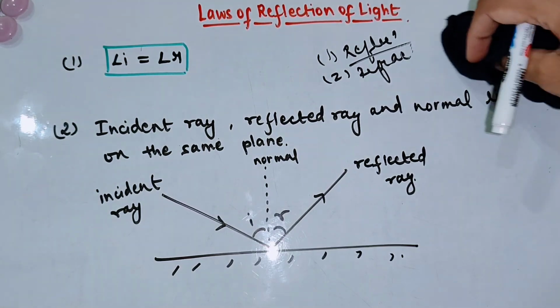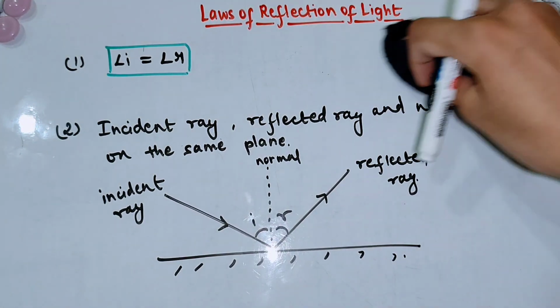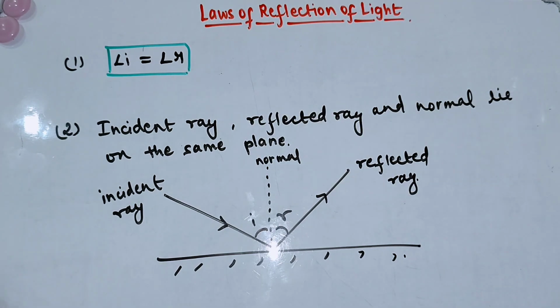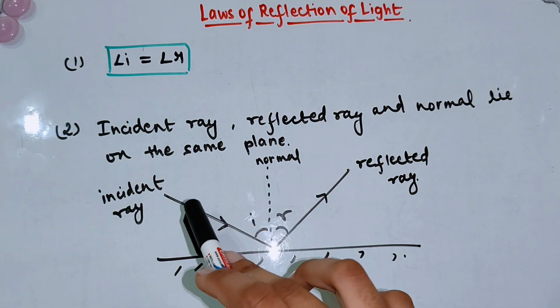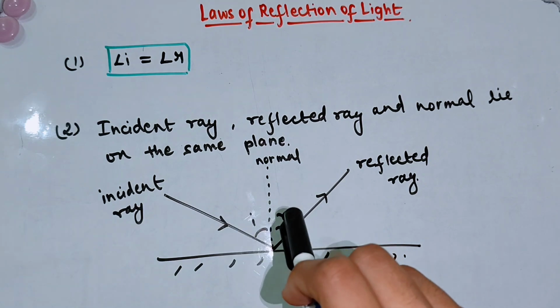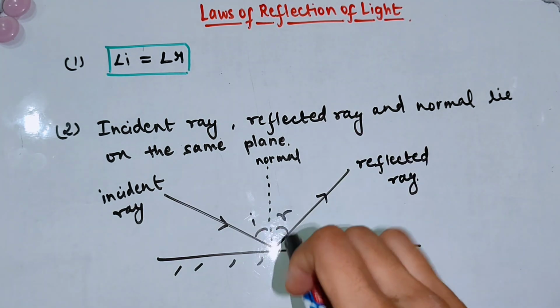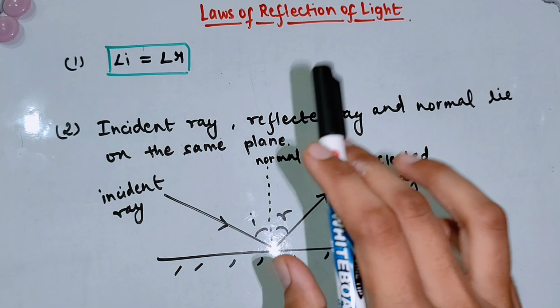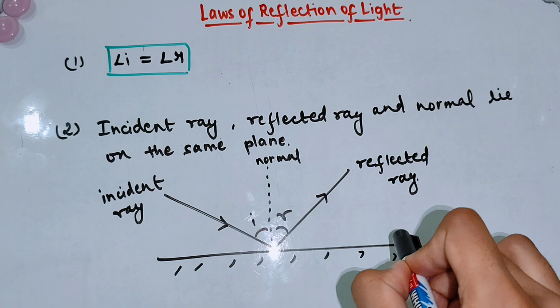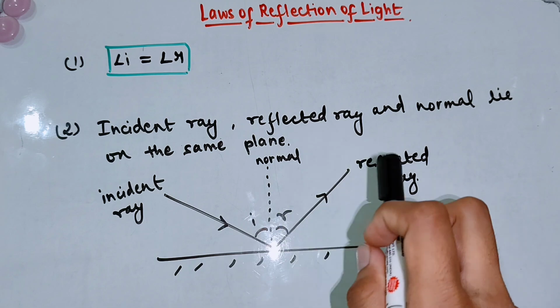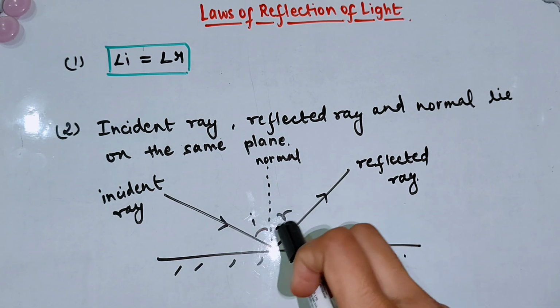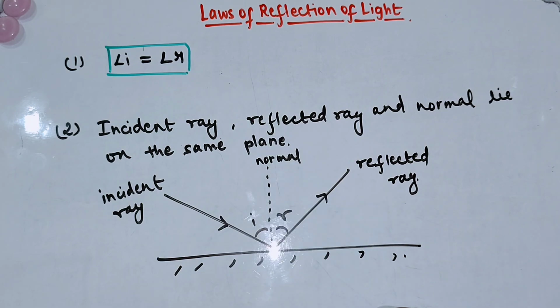We are now going to understand the laws of reflection of light, the first phenomena that takes place. The first law states that the angle of incidence is equal to the angle of reflection. When on a reflecting surface an incident ray comes, first we will draw the normal. The normal is just an imaginary line perpendicular to the surface of reflection, and the ray will bounce back into the same medium, and the angle subtended by this reflected ray will be r, and these both angles will be equal.